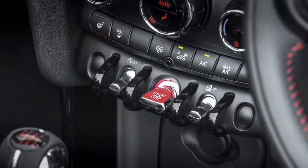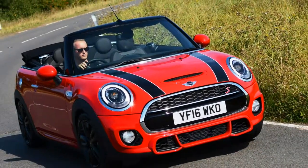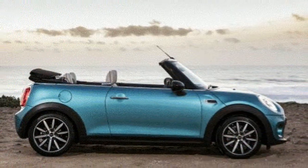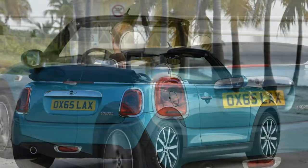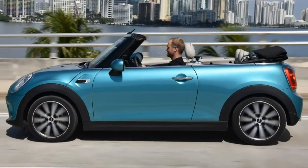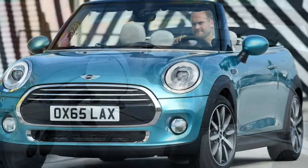Optional Mini convertible accessories. Mini pioneered personalization options in this sector, and the new car is no different. The familiar Chili Pack combines full LED headlights, multi-function steering wheel, 17-inch alloys, dual-zone aircon, armrest and cruise control. The media pack, meanwhile, bundles together satnav with a larger 8.8-inch screen, Bluetooth and USB connectivity, and Mini connected smartphone connectivity. Mini expects 80% of customers to specify both these packs.